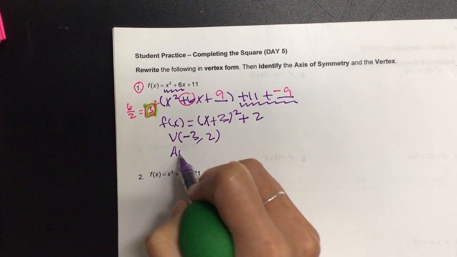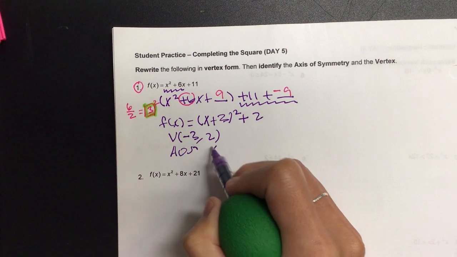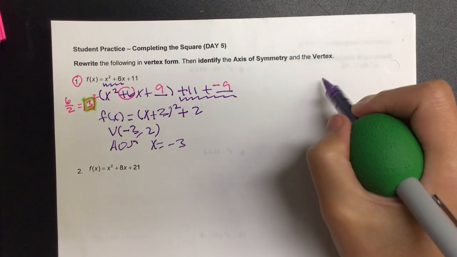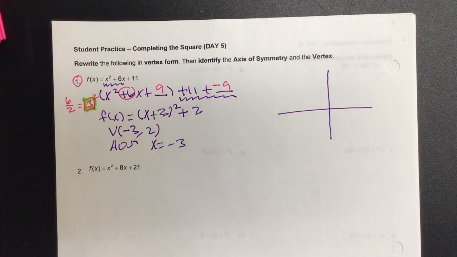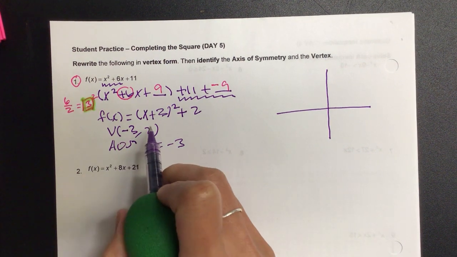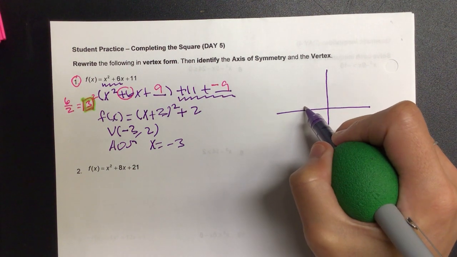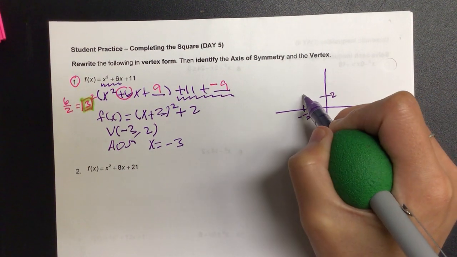And then our axis of symmetry is always going to stem off of the x value of the vertex. So our x is negative 3. So let's do a quick sketch. You can make as many tick marks as you want. It really doesn't matter, but I want to look at it in general. My vertex is going to be in quadrant 2, correct? So let's call that negative 3, and let's call that 2. Put my dot at the vertex.